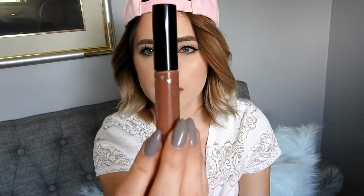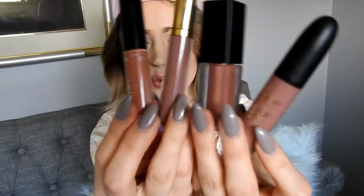They work really well. And then I have a few others like the Milani. The color is 03. It's called Crush. It's just a very nice nude pink. This is more of a nude color. And then also another brown from Ciate. And this one is in Nooms. It's a fun color. But yeah, these have been my other nudes. So those have been all my top favorite products that I've been using for a little over a few months.